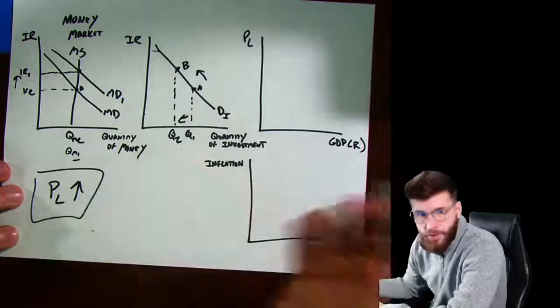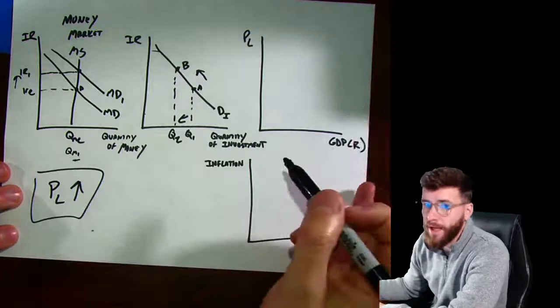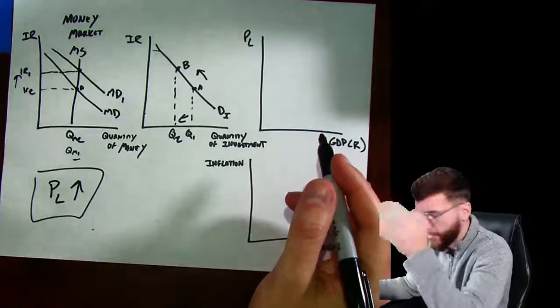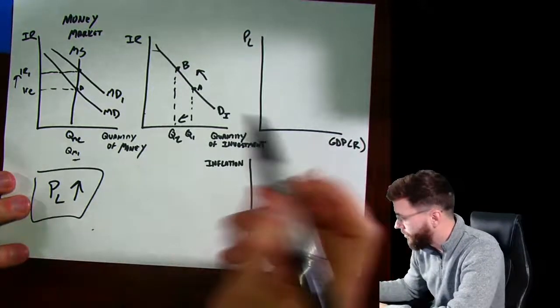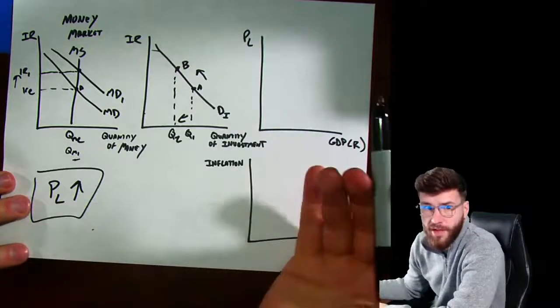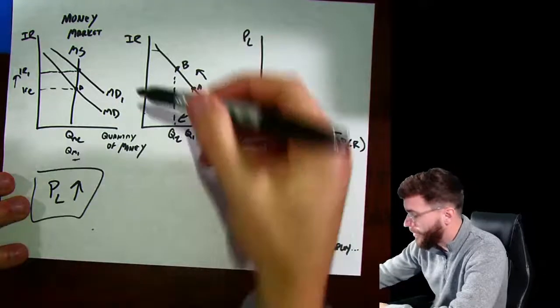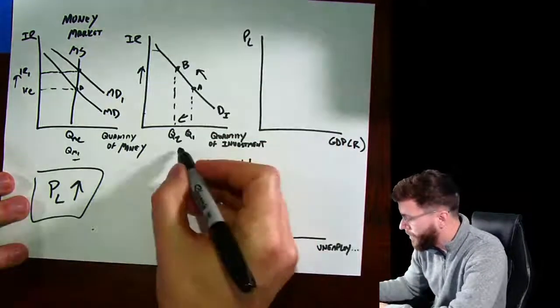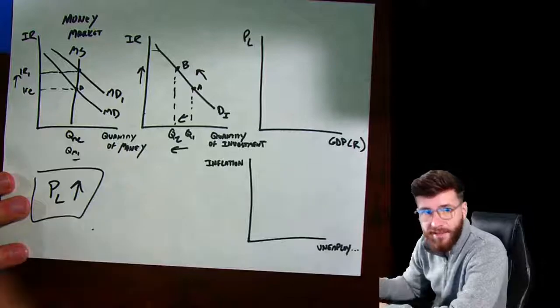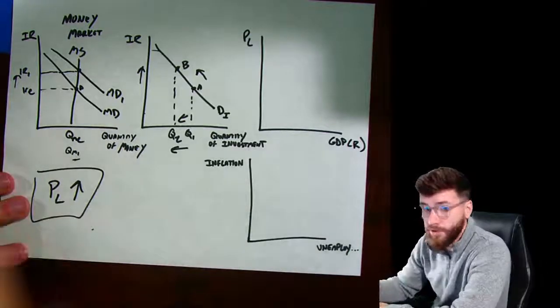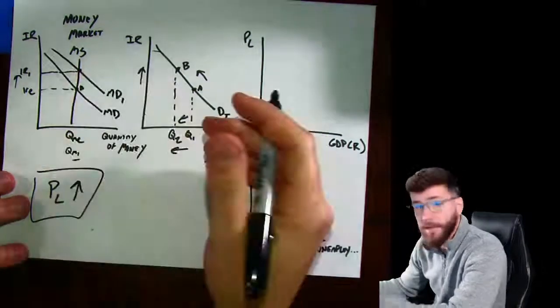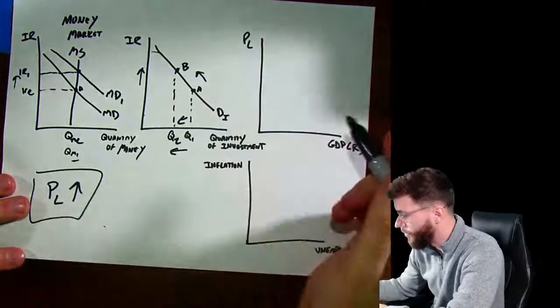So you guys already know that. You don't need a graph, but sometimes you might be required to draw this graph, right? So just better practice. Better safe than sorry, right? And some students don't understand investment, so maybe this graph will help you out. But that's the idea. When rates go up, investment goes down. Businesses are going to be less likely to take out loans and use those loans to go out and buy capital goods, remember, like machines, tools, and equipment.